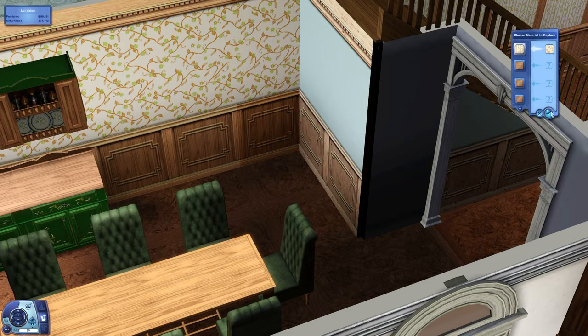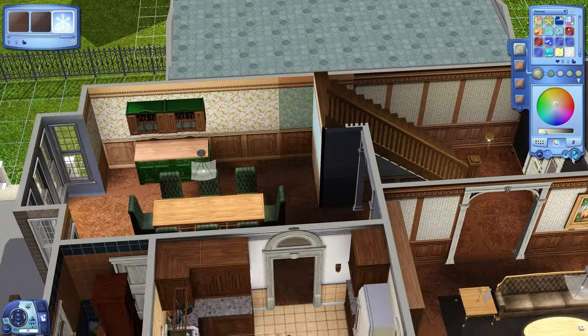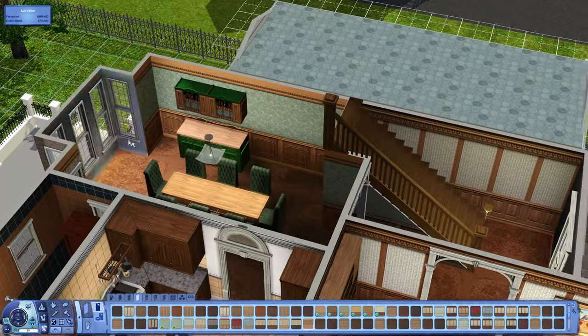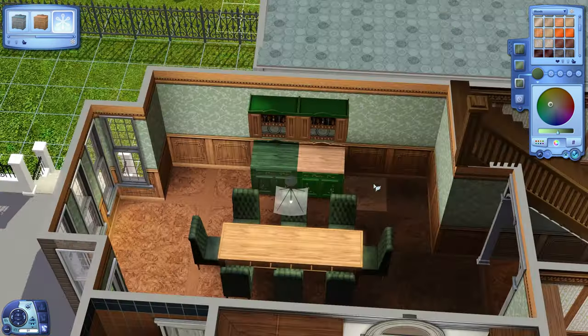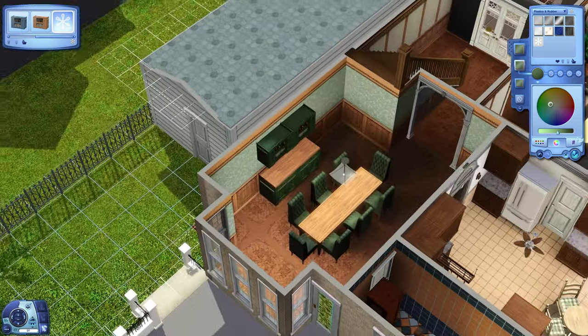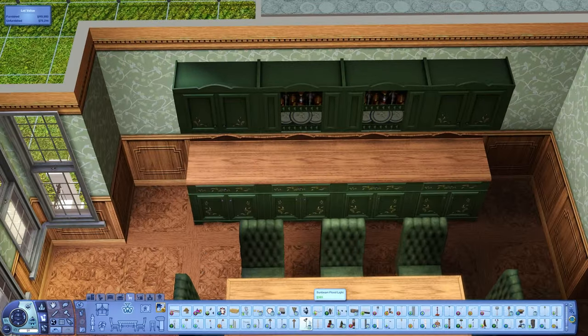I went with nice big leather chairs though and made them green. I made the walls green as well, actually. I kept the same wallpaper pattern, but made it a little bit less egregious and made it green as well. And I also kept these same counters here, just adjusted the shade of green because they were kind of extreme. And I expanded them a little bit, so it looks a little less small on that wall, but I thought that was nice.